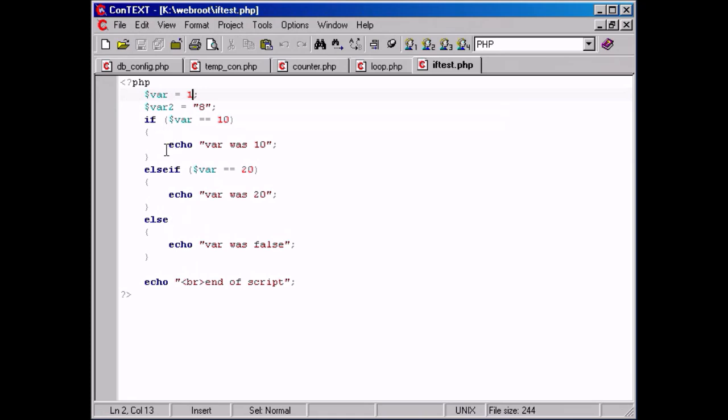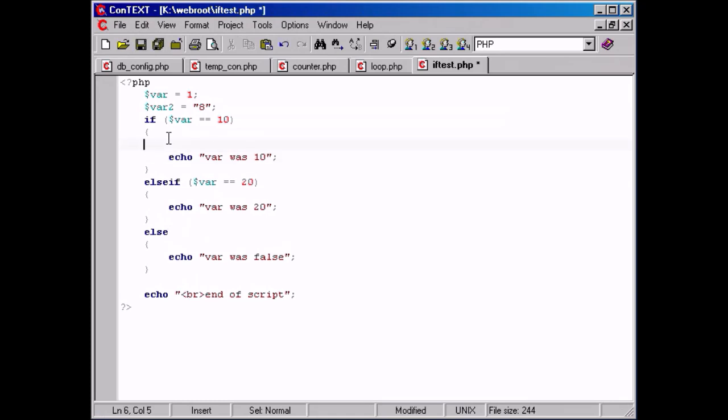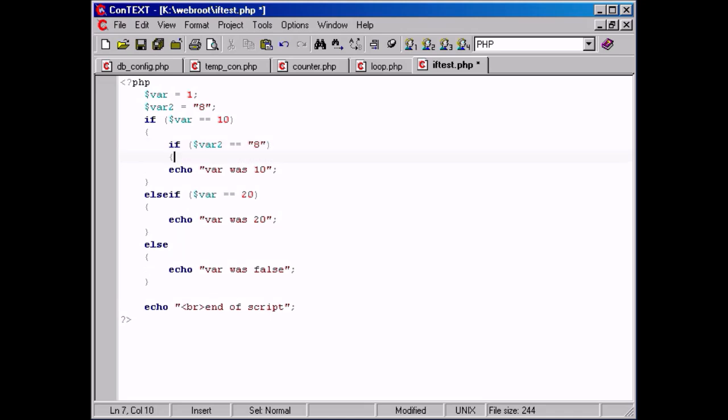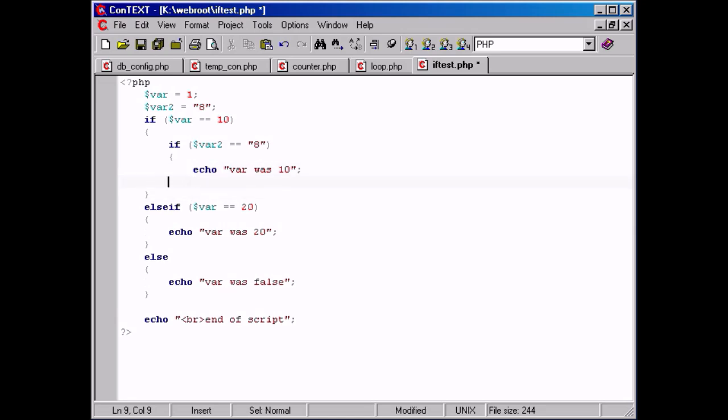So do another if inside of an if. Absolutely. You could echo out one thing, and then turn right around and check something else. So I can go in here inside the curly brace of the first if. I can open up another if, with opening and closing parentheses. So if $var2 equals 8. Ooh, you better put two equals there. Equals, yep. Let me tab this one over just so it's easy to see.